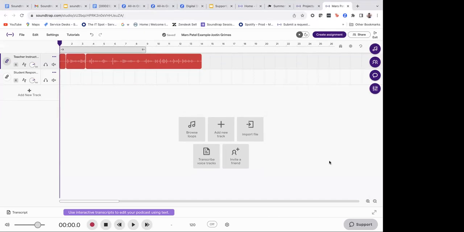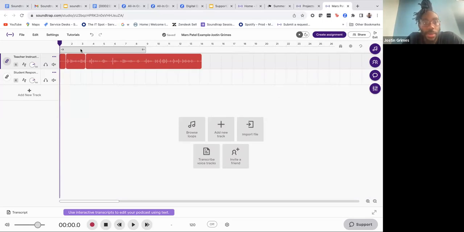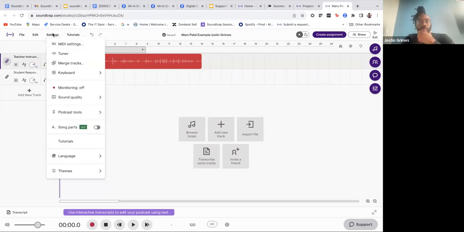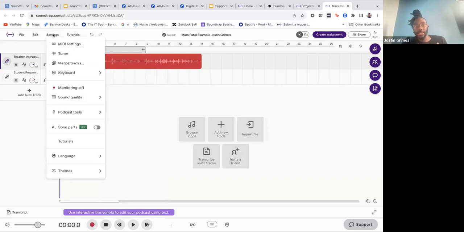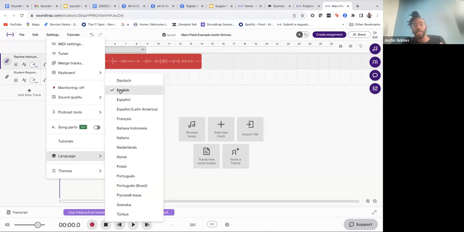Would it be okay to ask if you can show us how to do the Spanish ones or other languages again? Yeah, I got you. You'll go up to settings, go down to language, and then you'll click on the language that you want to use. Something to mention about this is once you click on the language, it's going to turn the entire studio to that language. So those students that are changing it to that language will need to be able to pick up on the words or know what those words mean inside of the studio. So once again, settings, language, and you'll just click on the language that you want to use.